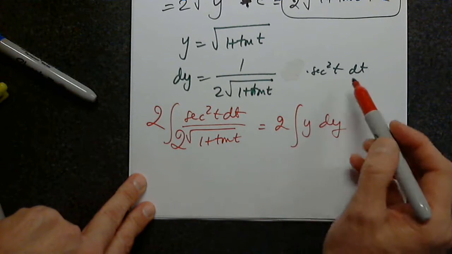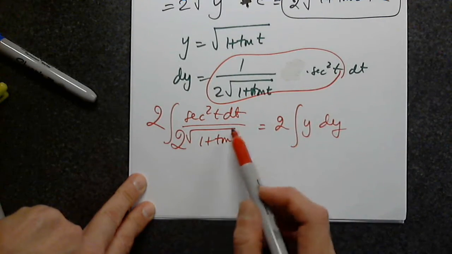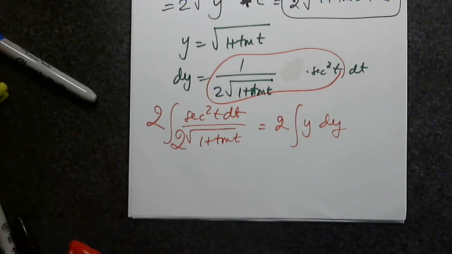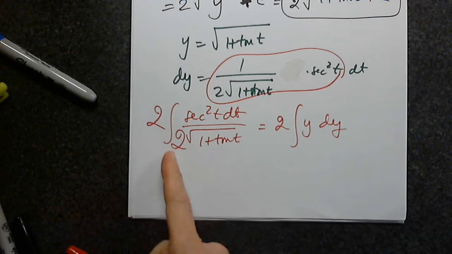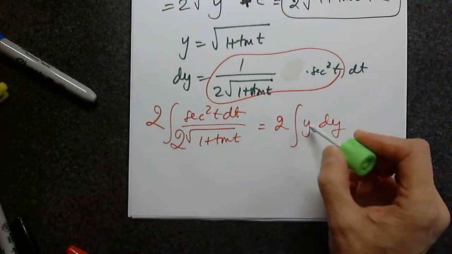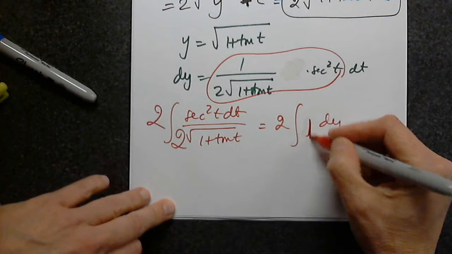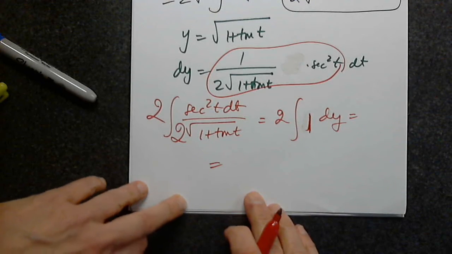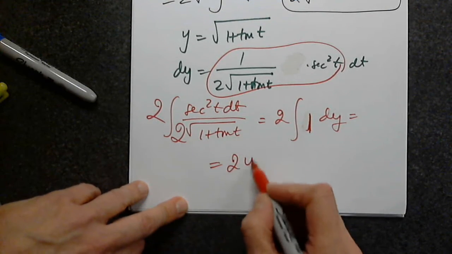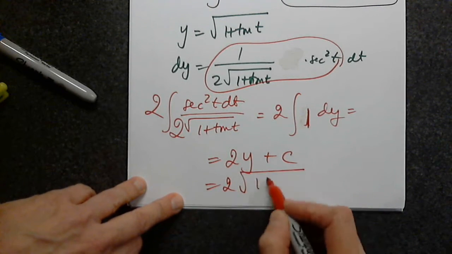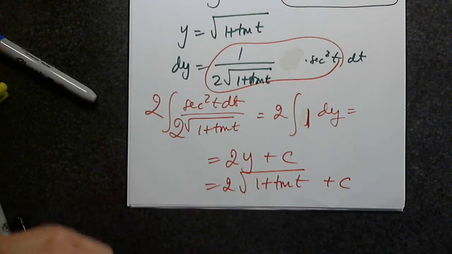Right? So this is with dt. I don't even have the y, actually. That's the whole thing. So 1 secant squared over 2, equal to what? Yes, it's 1. What function prime is 1? y. Yes, 2y plus a constant c, of course. So this is 2 times the square of 1 plus tangent t plus a constant c.